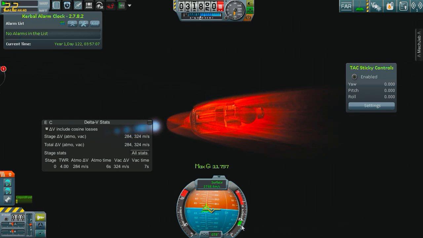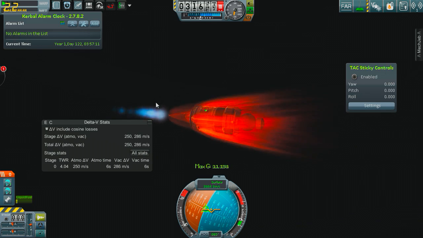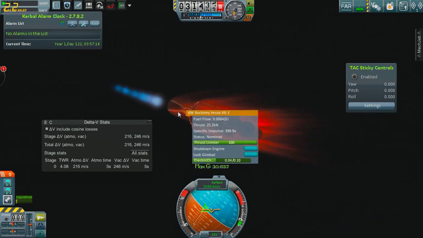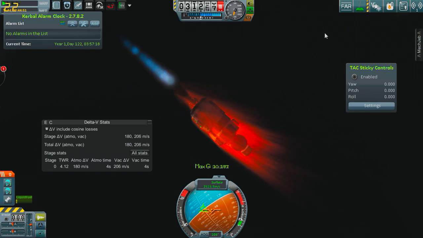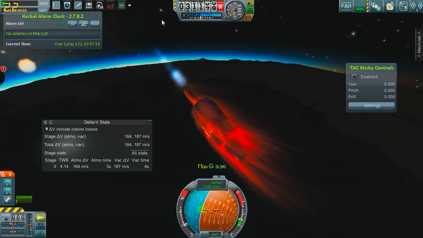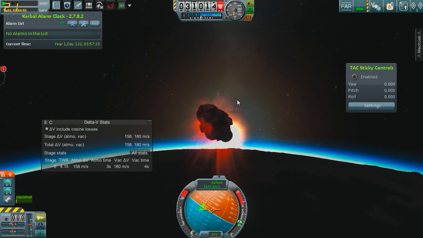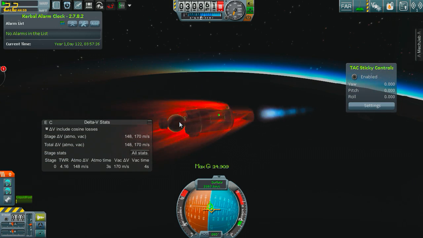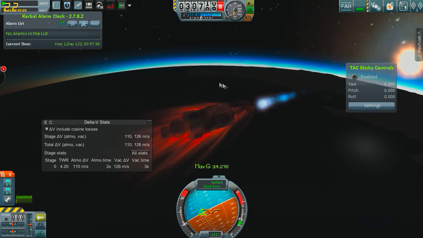And our G rating isn't actually that high, which is a nice thing. We're rotating a little bit, and this is also the point I'm really glad we don't have deadly reentry on this thing. And we're building back up our electric charge now. And if I was feeling really brave, I'd start trying to use this thing as a flying wing. But I don't think we'll do that.